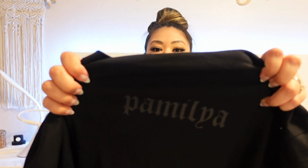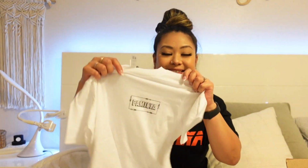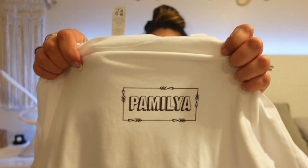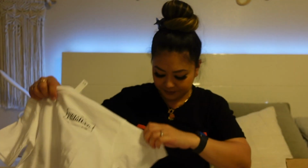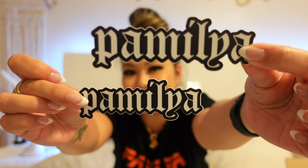So this is the shirt that they sent me. Mine is a black tee with the orange Pamilya. And then for my husband, it's a black tee with Pamilya in a dark gray, which I really like this style. And then for the kids, they got them white tees with these two designs. This is the first one, and this is the second one. Along with all the t-shirts, they threw in their stickers.